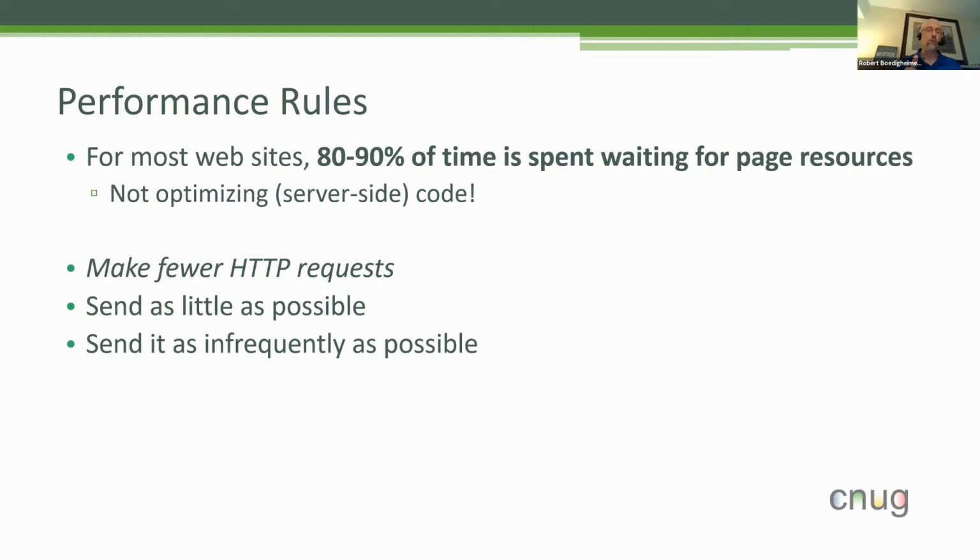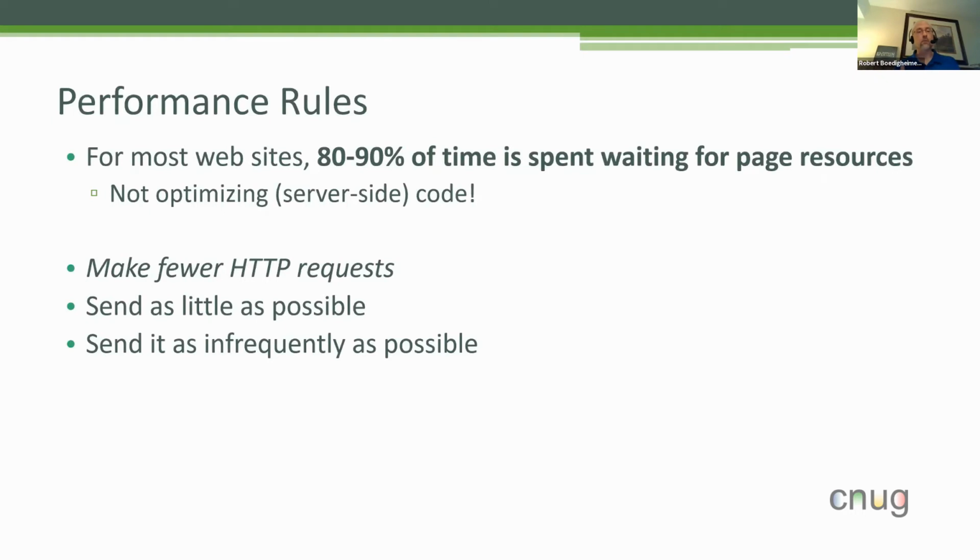But the important thing I took from that right away was for most websites he researched, 80 or 90% of the time that someone waits is actually for your page resources, your images, your JavaScript, your now web fonts, all of those things that go into the page. Most websites, that's where people spend time. So I'm going to show you how you can measure, but most often you're not actually talking about optimizing server-side code. We're actually going to focus on all of these other things.